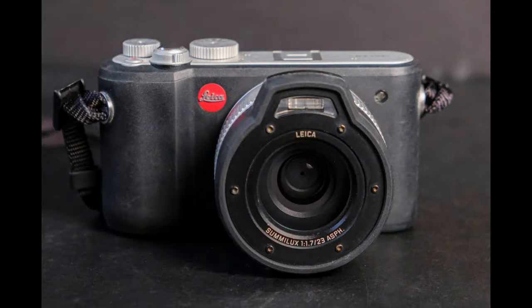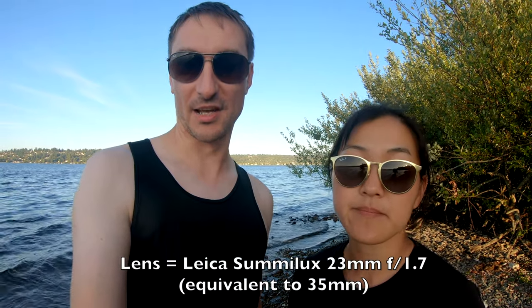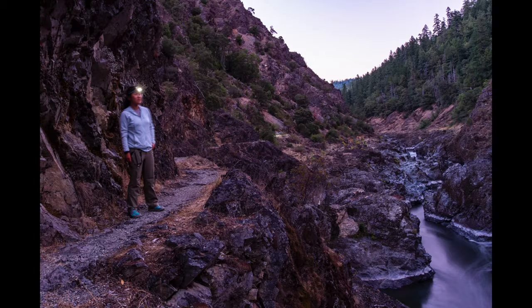And so I enjoyed the full manual control. It's definitely better than, I think, the GoPro, which has some functions that you can put into manual, but it's not the easiest to do. You have to use a touch screen. So I like the tactile buttons and dials that are on the Leica. Yeah, it also has a fixed lens, but the fixed lens is 1.7, which is quite nice. In low lighting, it's not bad. So for controls, the Leica is definitely way better.